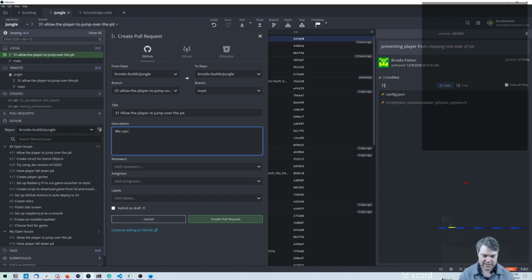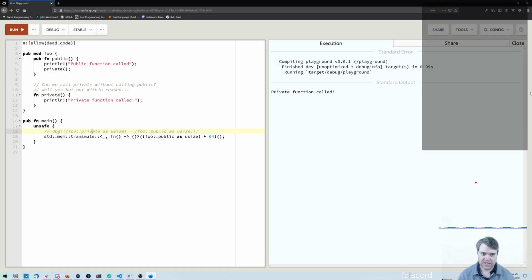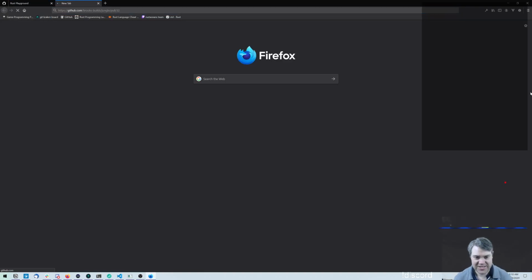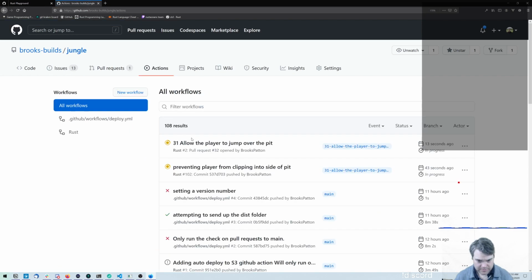So we can jump over a pit and fall into it. Create that pull request. Now this is going to take a little bit of time because those Git actions take a little bit of time to spin up Rust and make that work for it.